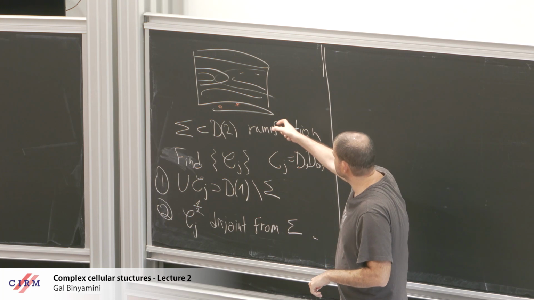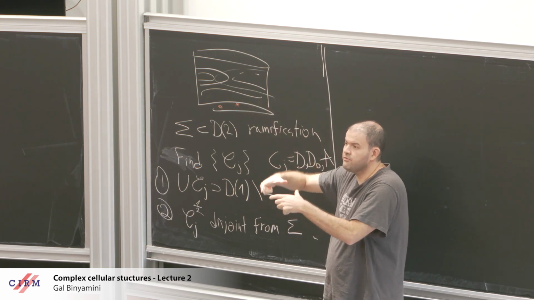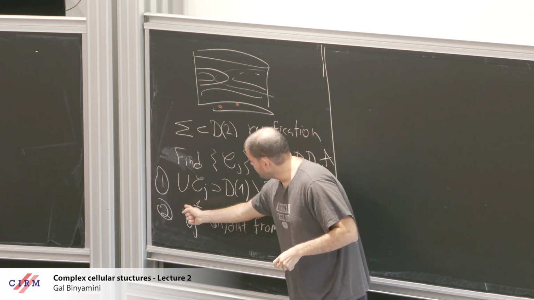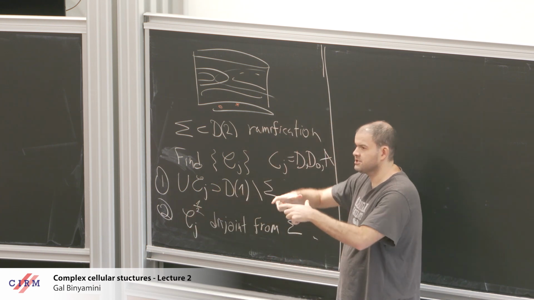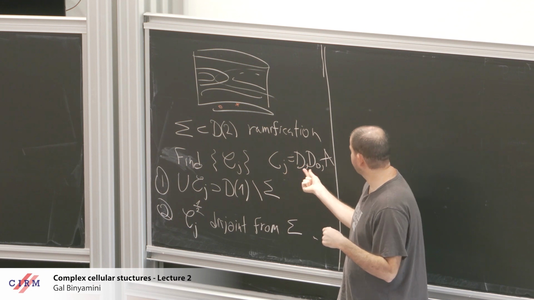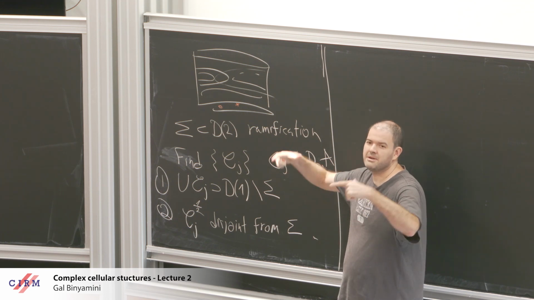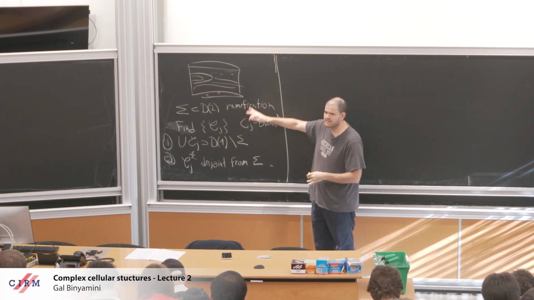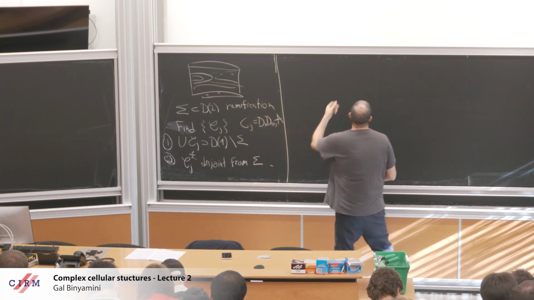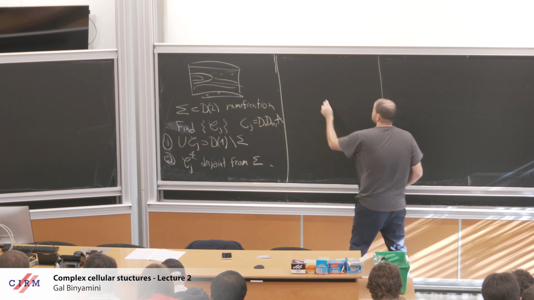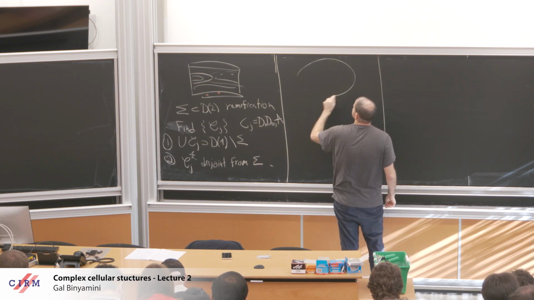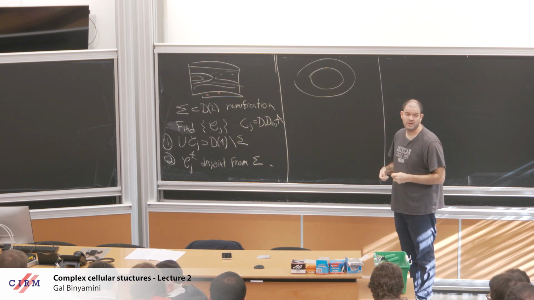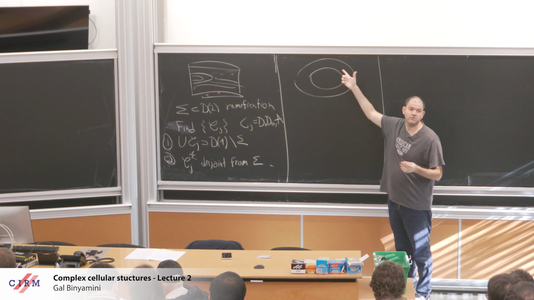Okay, so it means that each of them is disjoint from sigma, and even if you extend it a little bit, it will remain disjoint. So this notation I defined last time. It means if it was a disk, I just double the radius, and if it was an annulus, then I double the outer radius and I halve the inner radius. And now it's just a problem in plane geometry. You have a picture like this. We have a disk of radius 2 inside the disk of radius 1, and we have some points. And we are trying to cover the disk of radius 1 without touching the points.